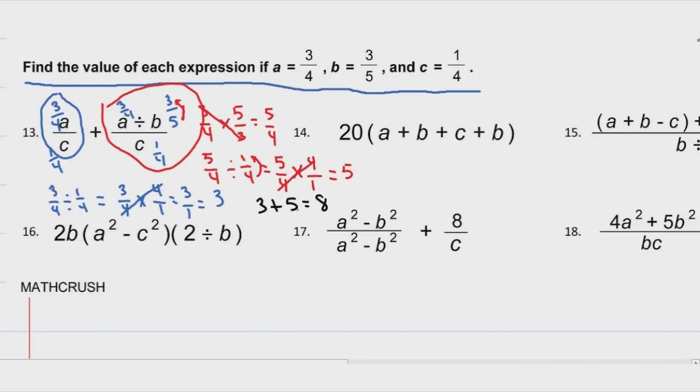So let's do this. Why don't you try doing problems 14, 15, 16, 17, and 18 on your own? Now, I know these problems look a little difficult, but if you look closely, they're not as hard as they really look, especially problem 17. Think cross-cancel and see if you can figure out why 17 is a lot easier than it looks. But give 14, 15, 16, 17, 18 a try. Press pause. When you're done, press play, and we'll go over the problems, check your answers, and fix any mistakes.